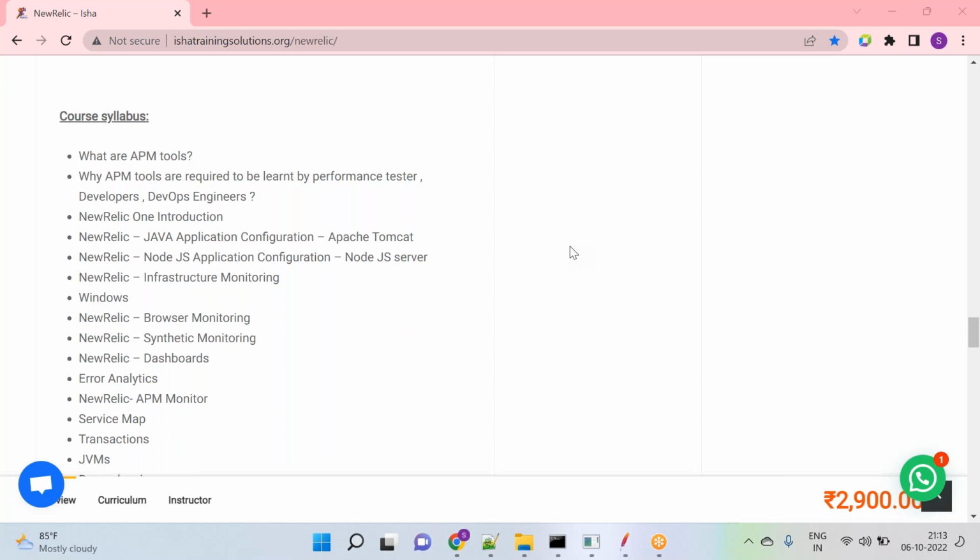But I would say Dynatrace and AppDynamics have been in the industry for quite a long period, and now NewRelic has also come. They are also joining the party, I would say, because they are also bringing a lot of new capabilities: containers, Docker, Kubernetes, chaos engineering, lots of things they are also bringing into the capability side.